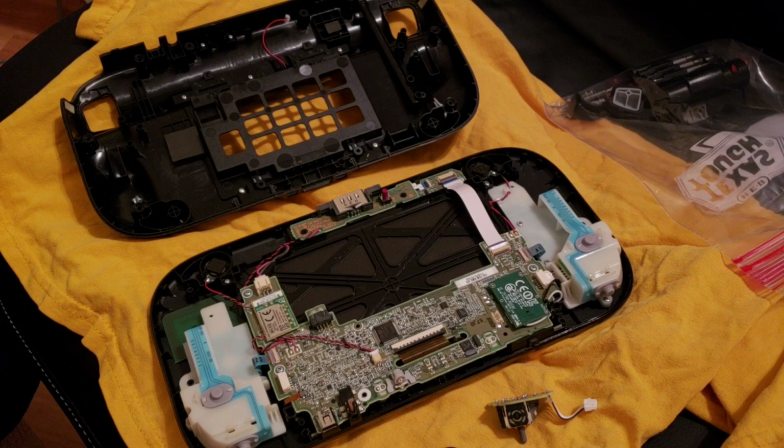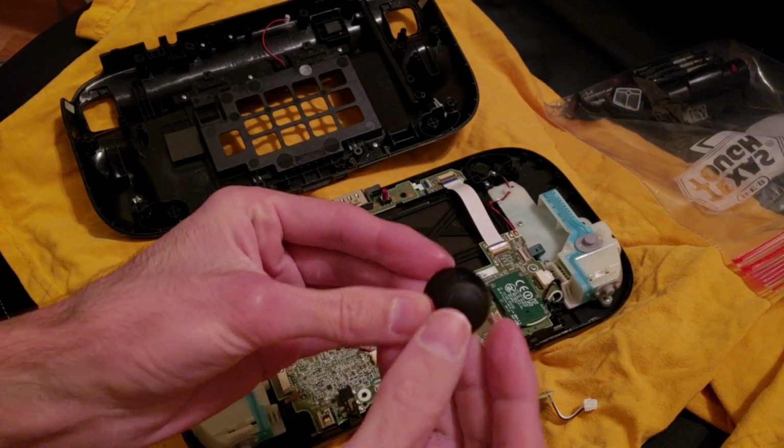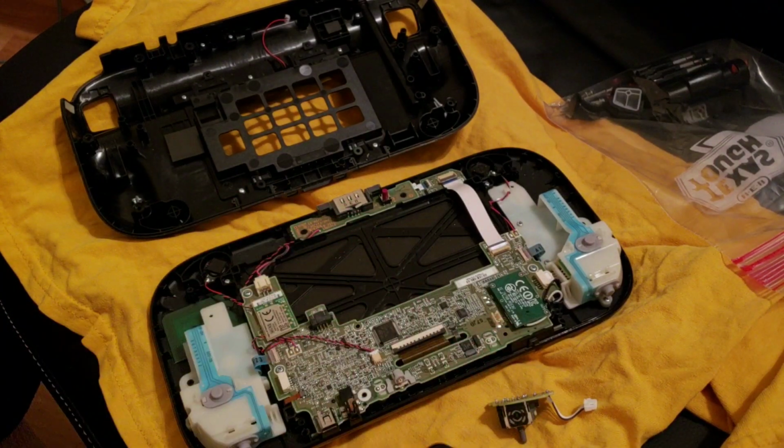This is a Wii U gamepad, and I wanted to replace the little toggle switches left and right, and I started taking it apart, and then my son, Benny2008, that's his YouTube channel, said, you should make a video. So I said, hey, that's a great idea. So that's why you see it already taken apart.